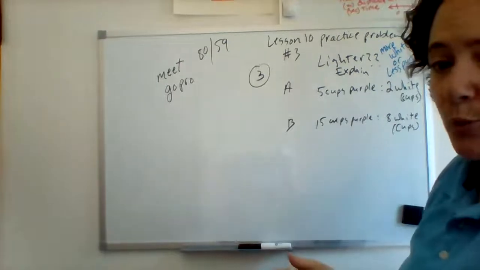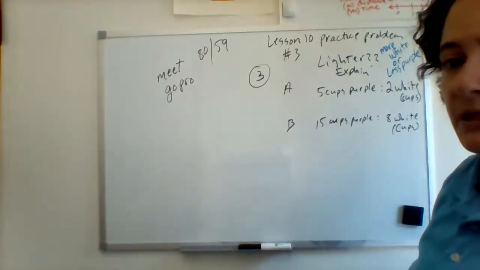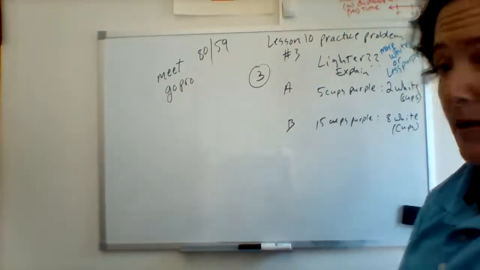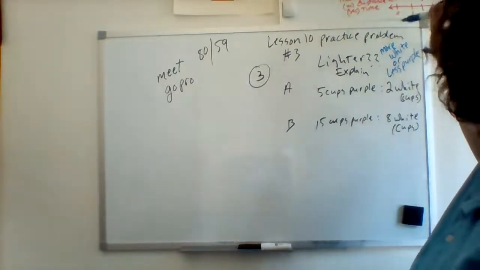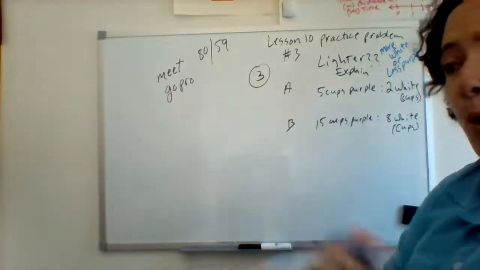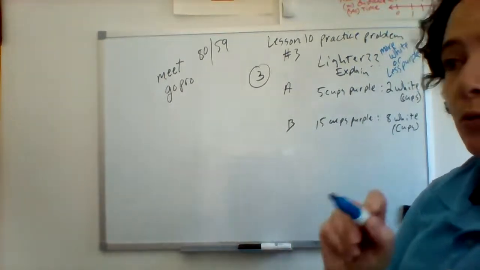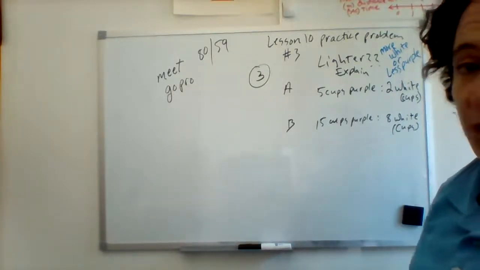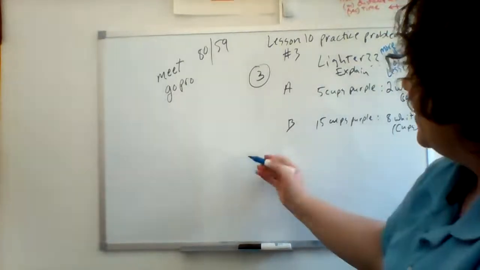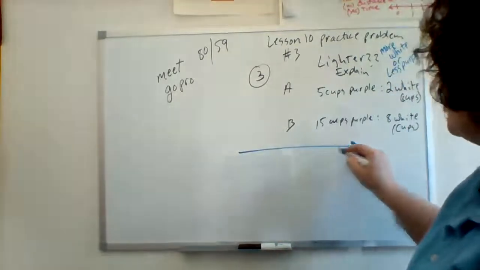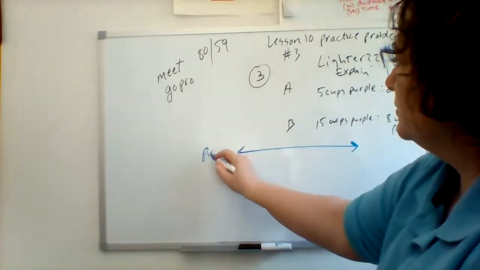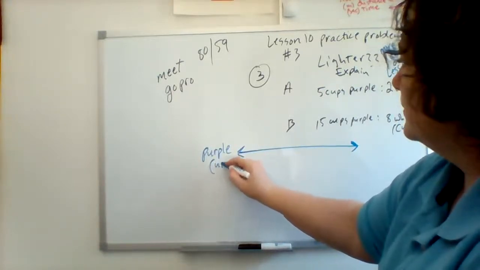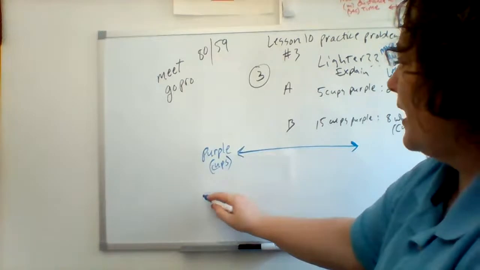So let's see which way we find it, okay? When you say less, make sure you say which one it has to have less of. It's either less purple or more white. Both explanations will suffice, and it has to match your diagram. So let's get started. Obviously, the two quantities are purple paint and white paint.